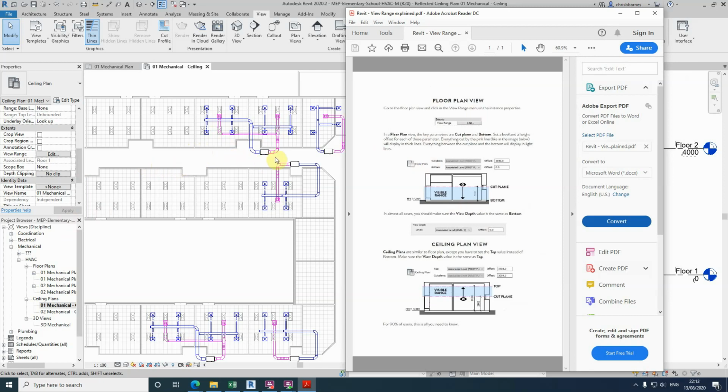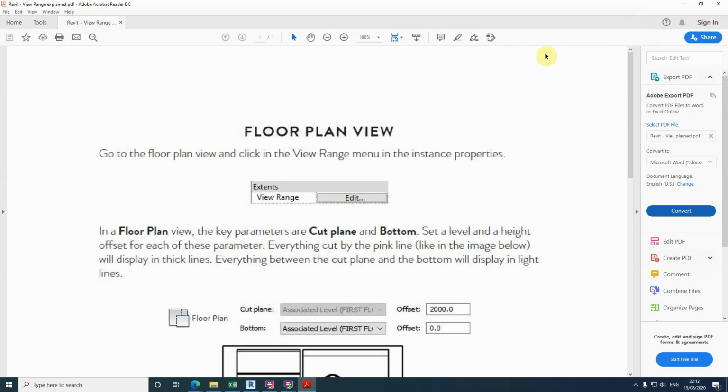Even today, experienced Revit drafters still get this wrong. This is a brief explanation, or the best explanation that I can find, of how it describes what we're looking at. So this top part is for the floor plan, let me see if we can get this bigger.